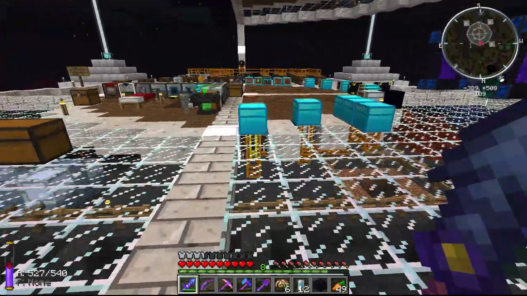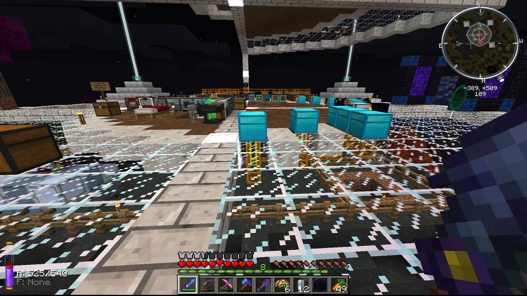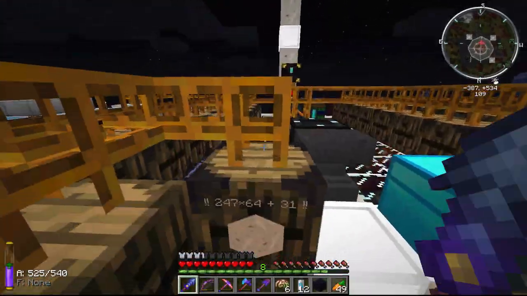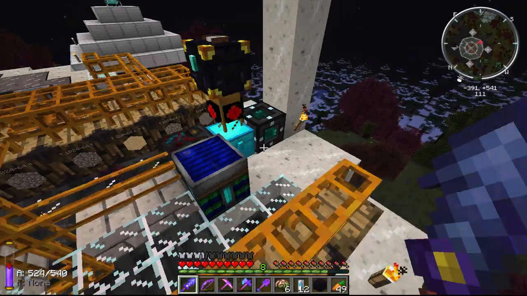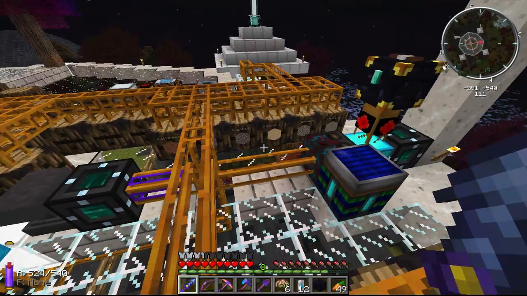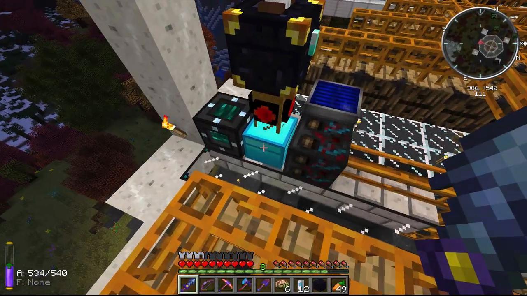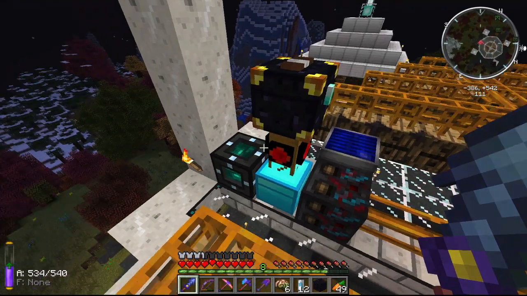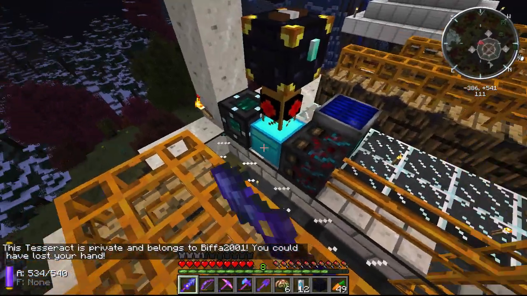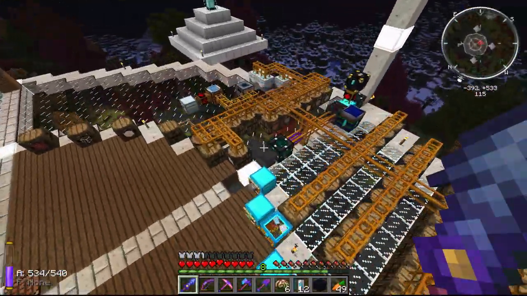Let's check it out. Power armor torso. I think the power armor torso doubles as a jetpack. Oh my god, I'm so fast over here. So this is Biff's. This is the thing that's pumping all of his items out. Okay. Everyone, stay cool. Sorting machine, awesome. That's a tesseract. That's what's bringing him over. That's pretty cool. I like the way he did that.